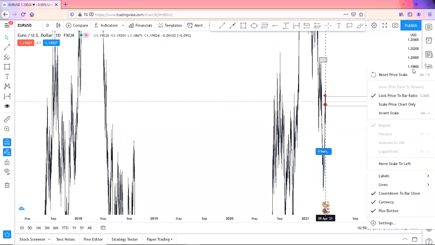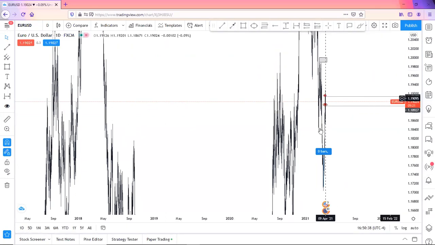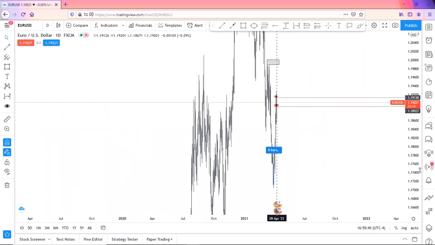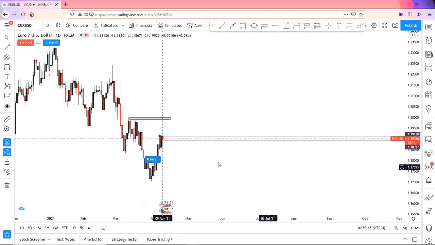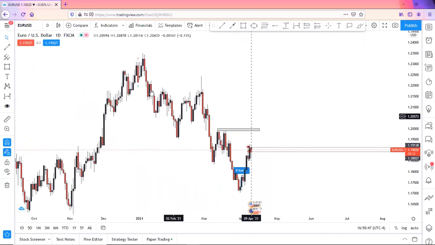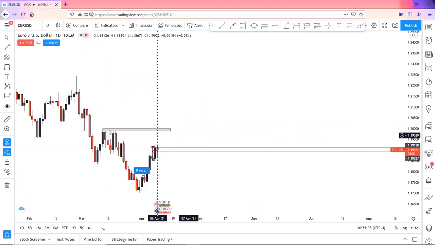Okay, I'm going to change these settings. All right. So right here, if you come in here, you're going to see that the price or the market has been bearish overall for a certain period of time, for 3 months now, and we have a high here, as you can see that I marked here.